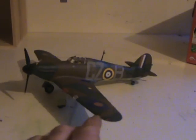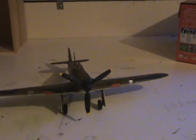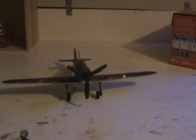I'm blurring now. I'll go in a bit, and as you can see I'm getting better at the canopy lines, and as you can see there I've put a couple of kill markings on. They didn't come with the kit, I had them in spare, just for show really, because this pilot has got 3 to go before he becomes an ace. And we'll go out. Turn it round. There's a head-on shot.